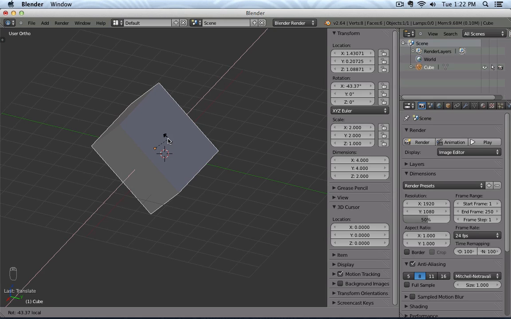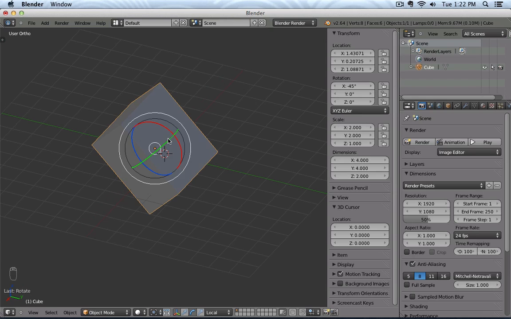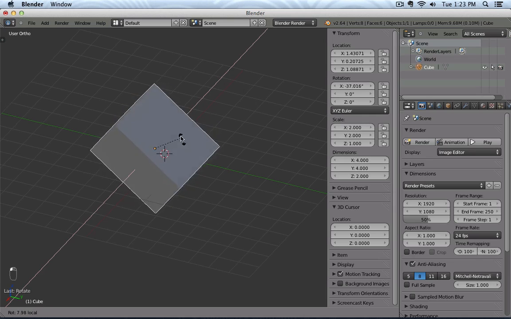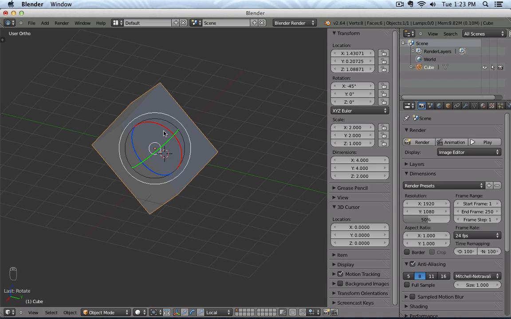So let's say I type in -45, press enter. So you see, while roughly guessing the rotation I need and still having my left mouse button pressed, I can still enter values and, for example, then with pressing return, enter that value.